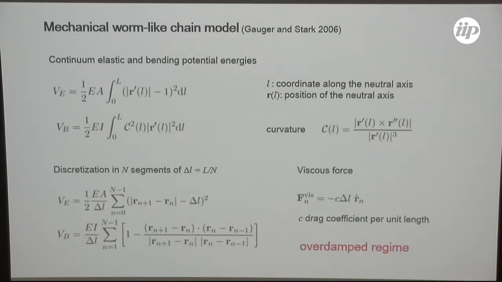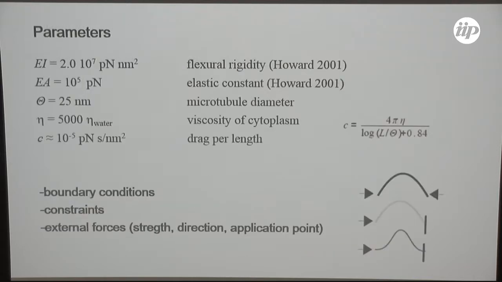And so from these potentials, we have the forces, we have the viscous force, we have a Newton equation for each element of the microtubule, and we will work in an overdamped regime because, of course, this is a very high viscosity, so we will neglect all inertia terms in the movements of the microtubule.